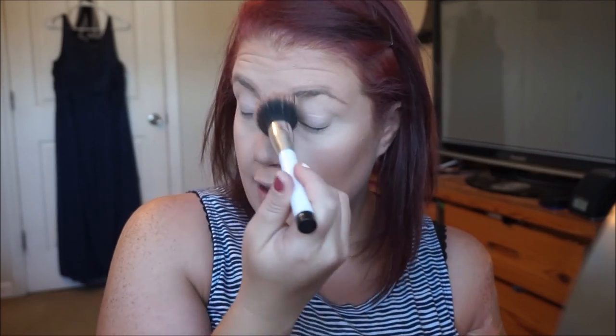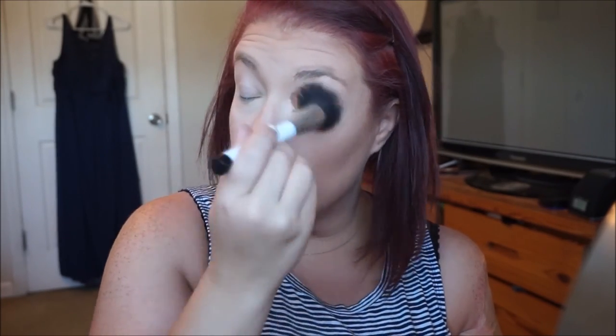This will help to minimize or lessen the appearance of the nose contour a little bit, so I always do that. This is all with a really light hand. I'm just blending away some of that loose powder. Like I said, these ambient lighting powders are not shimmery or glittery at all. They just give an amazing glow to the skin, so I just put it everywhere, and I'll use these again to help blend everything into the face.